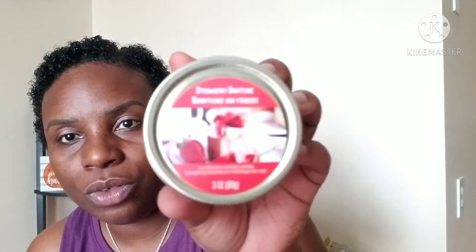I picked up a candle too. Dollar Tree candles can be hit or miss — they work for some people and not others — but this one smells so good I wanted to try it. It's the strawberry shortcake scent, three ounces. It smells really, really good. I already have a candle lit from Marshall's — peony petals — so I won't light this one yet, but hopefully it'll work.